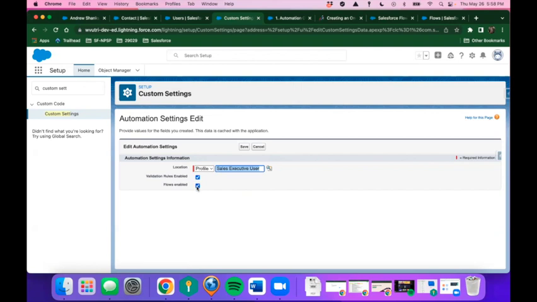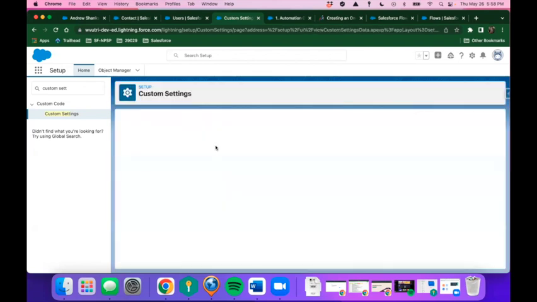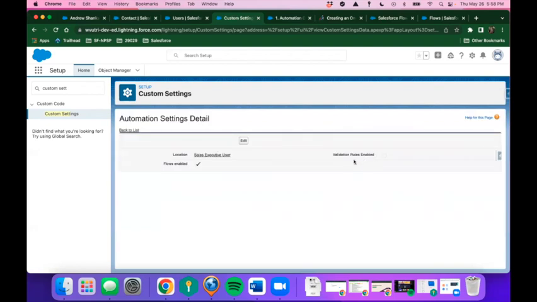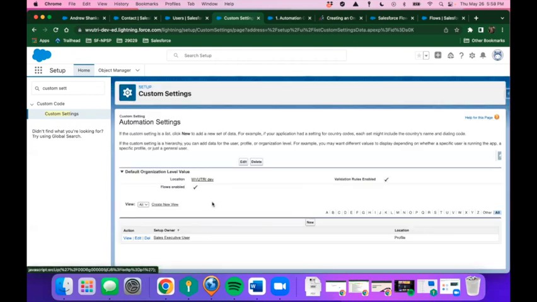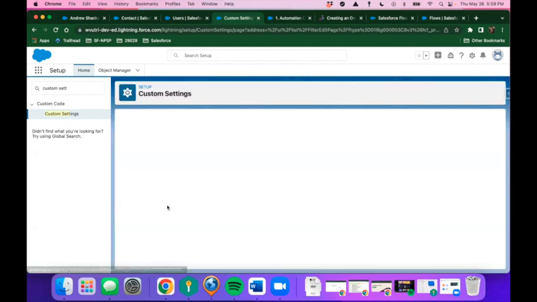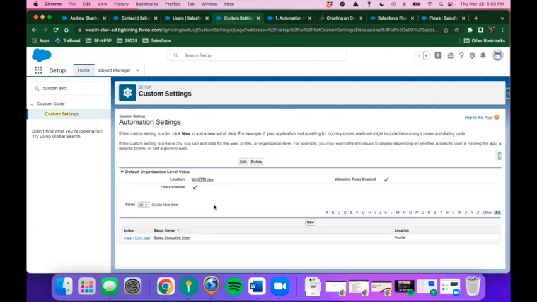We'll just pick sales exec as an example here. And we want them to have some override capability, so we don't want the validation rules, let's say, to work for them. So that way they can manipulate the data how they need to without validation rules. So that way they'll be able to save records, and the validation rules will not kick off. So yeah, that shows up here. And then we just have a different view that shows that it is checked for that person or unchecked.